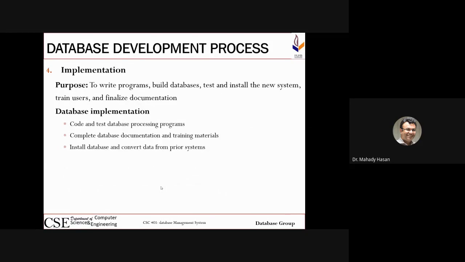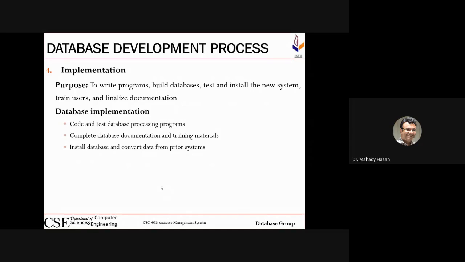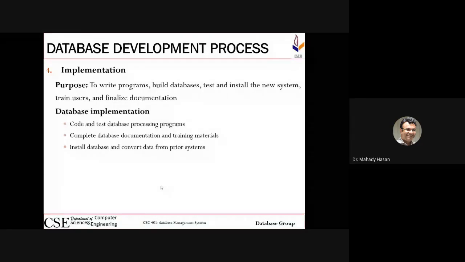Finally, we have to implement. You have to write code, connect your front end with your back end, and execute everything. Then you have to show the result to me, or to whoever has given you the charge to develop the database. To them, you need to show how the database is working. So these are the four steps. Is it okay? Any questions? No, sir. Good.